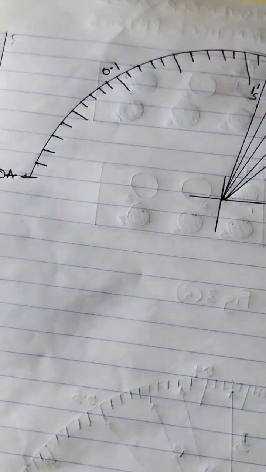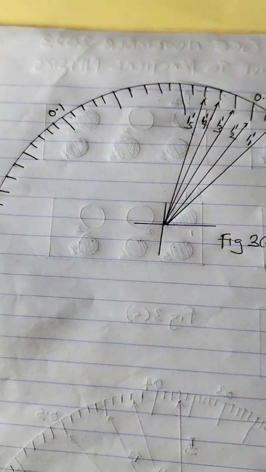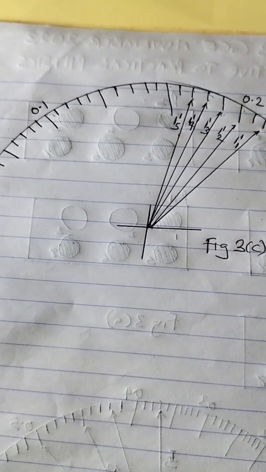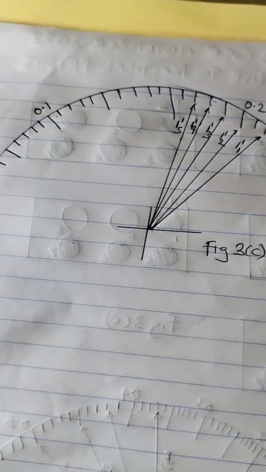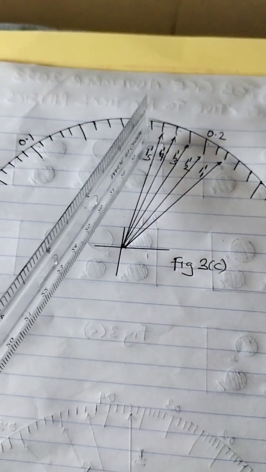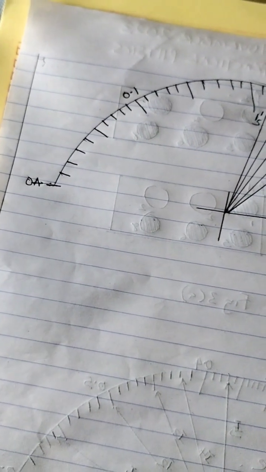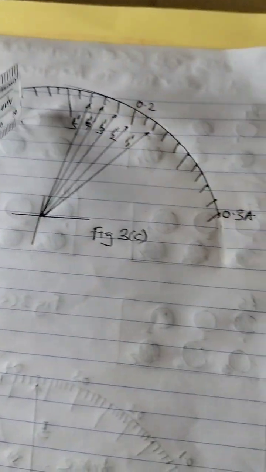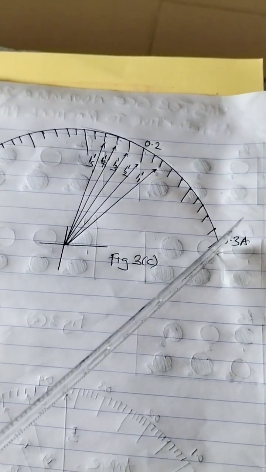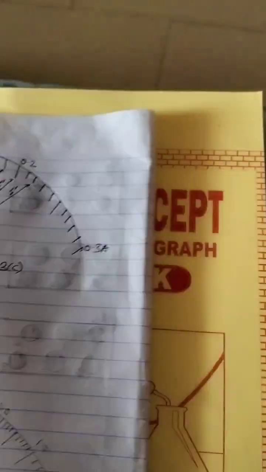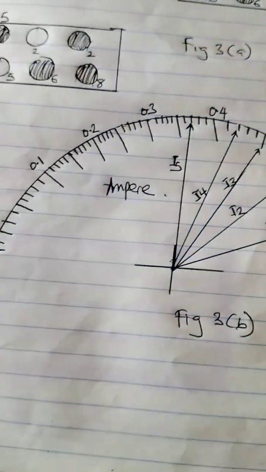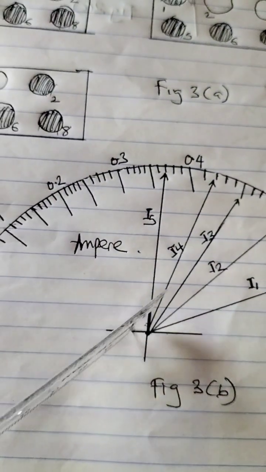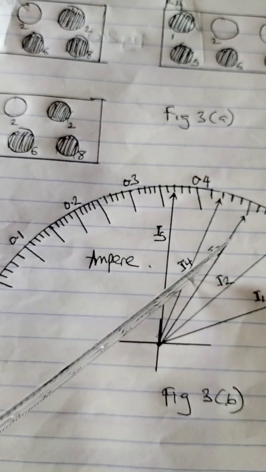As we explained earlier, we have two sets of current. The first one we saw on Fig 3B was represented using I. This set of current is represented using I prime. So this is also a reading of current. The range of current in this one is from 0 to 0.3 amperes. For Fig 3B, the current range moved from 0 to 0.6. So that is I, the current denoted using the symbol I.